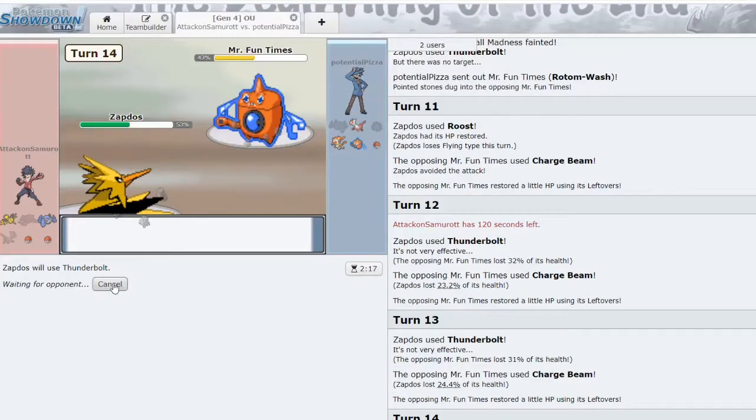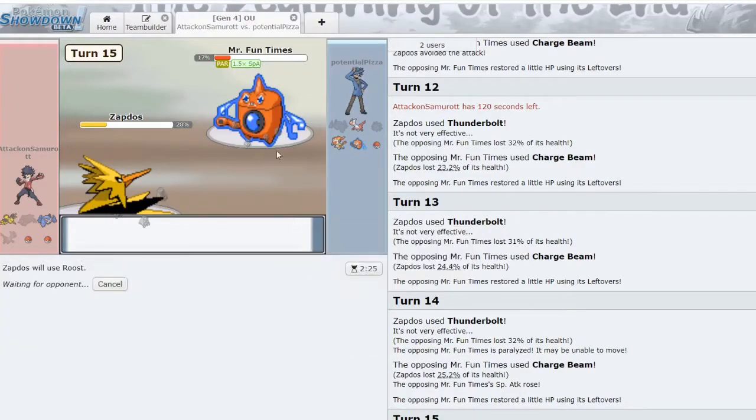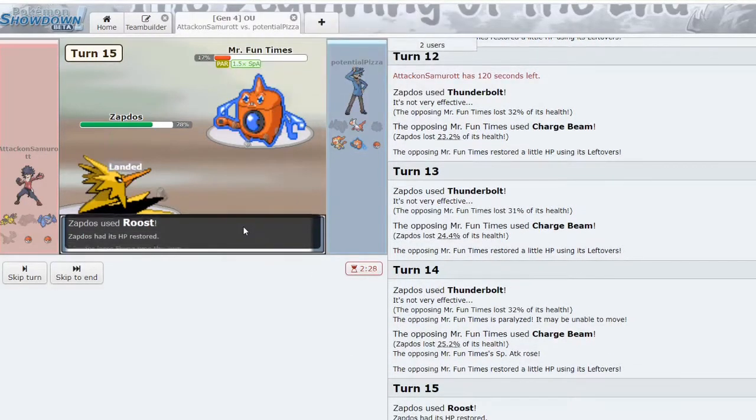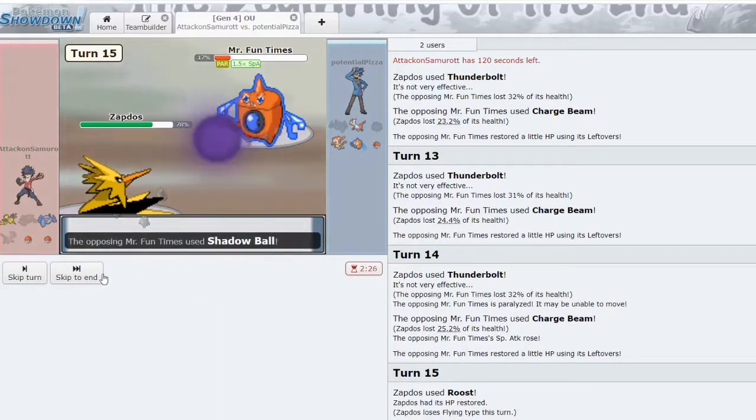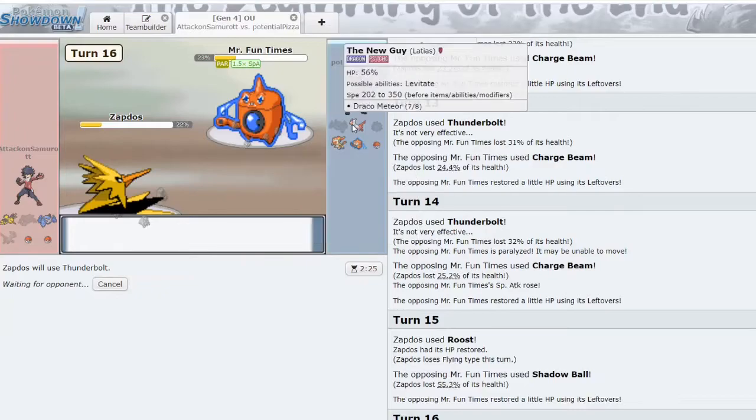They may go Lottie here. Nope, they're gonna just throw it out. I get the Para finally. And I can just Roost here. They might pump though. I hope they don't, but they probably will pump. Shadow Ball. Alright, fine, it's just gonna have to drop here.